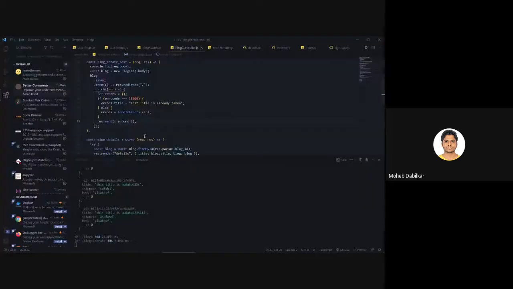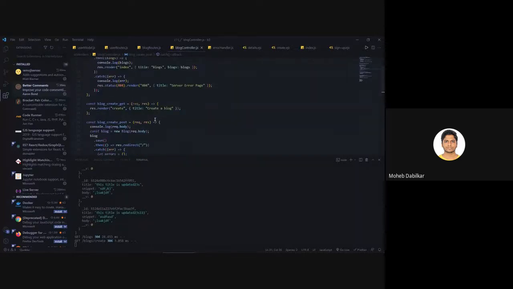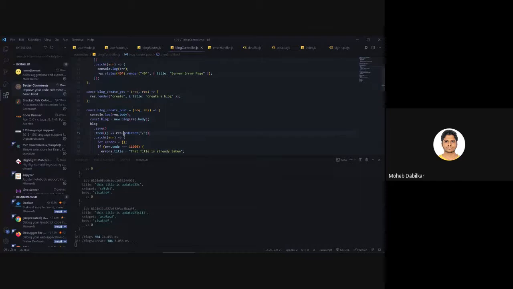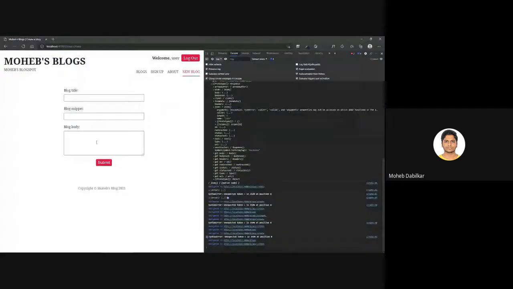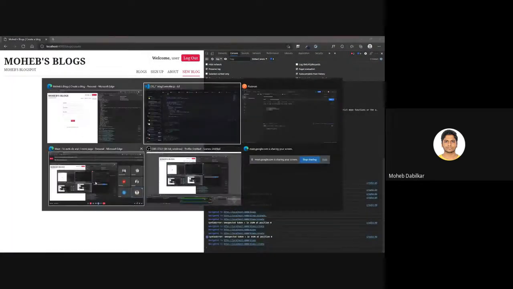Chalo, what if we don't have any error? We want to handle that as well, right? So we will say in our blog routes, in our blog controller, instead of saying response dot redirect, we will say response dot send. Okay, and then over here we will just send in the blog. Okay, then we will say for this over here as well, response dot send blog. Okay, and let's just take the blog in our front end.